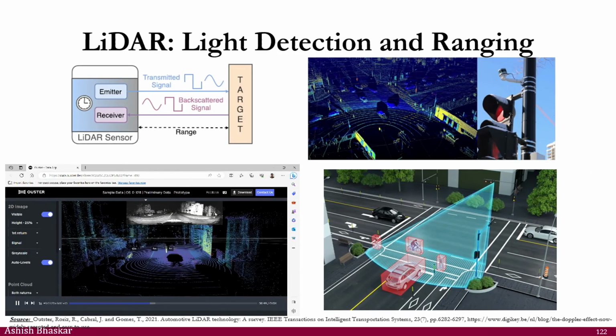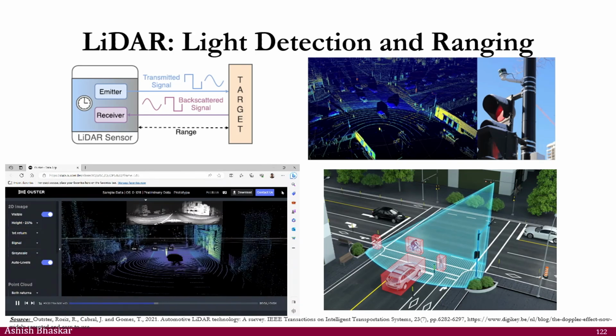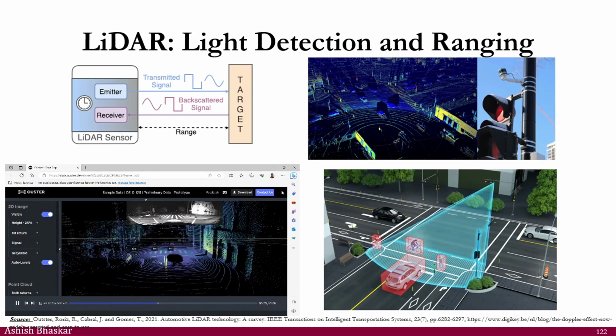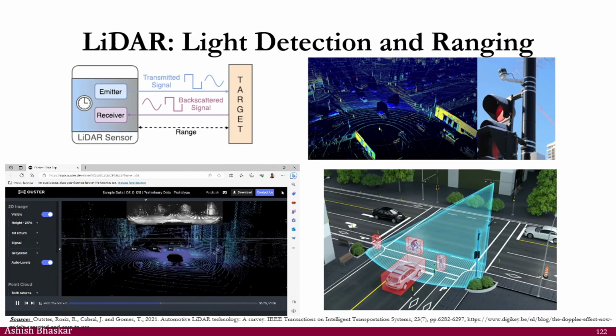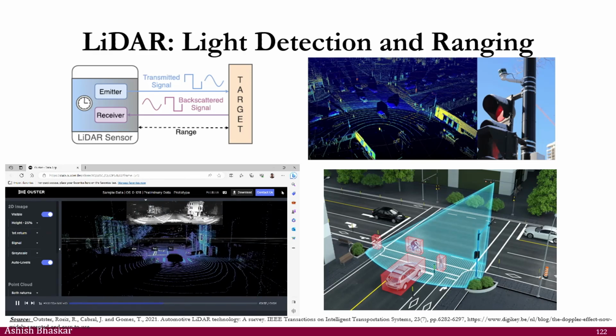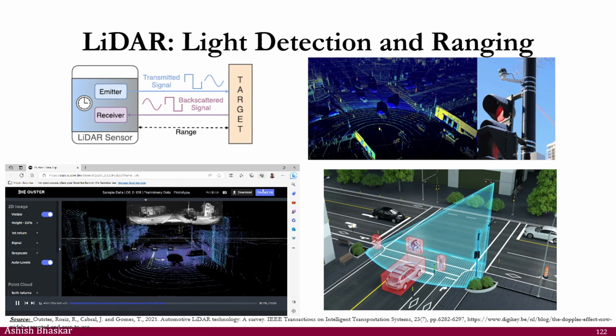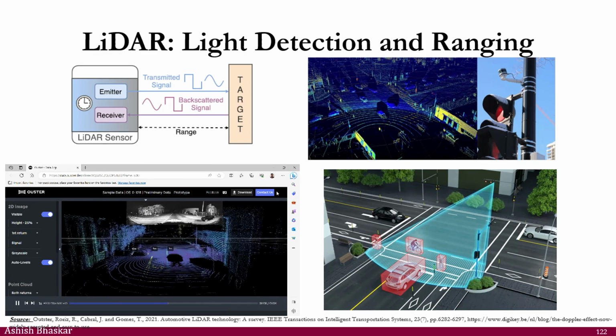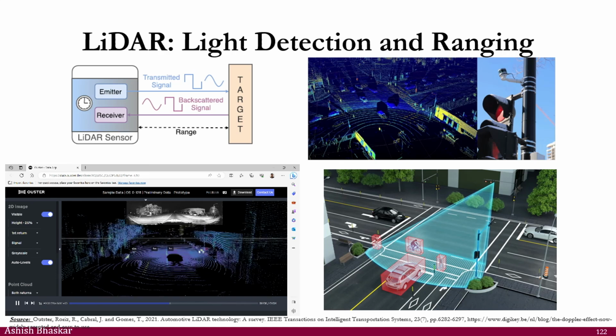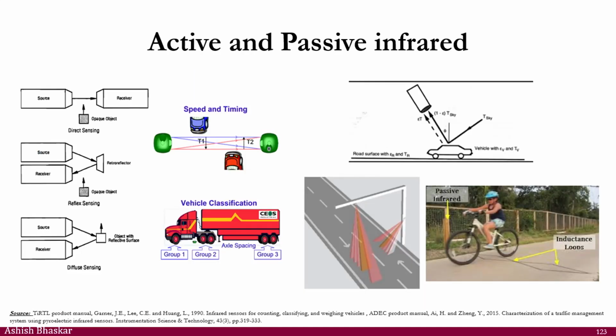Then the LiDAR technology, which gives you a point cloud and very rich information at the intersection, but at a very high cost. So you will not be thinking of putting LiDAR everywhere. It is just certain intersections where you have a better use case or business case to do that. Similarly, active and passive sensors, like the infrared sensors, like turtles, at the road pavement, send the infrared beam. As the vehicle moves, the beam is cut, and it tries to make that detection, and so on.